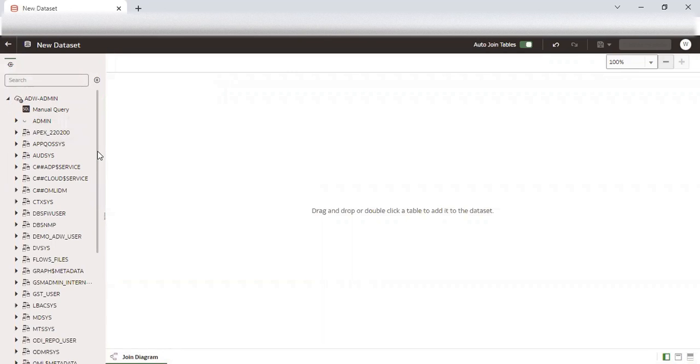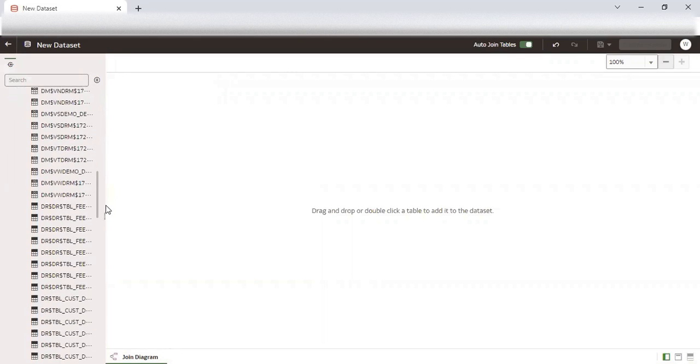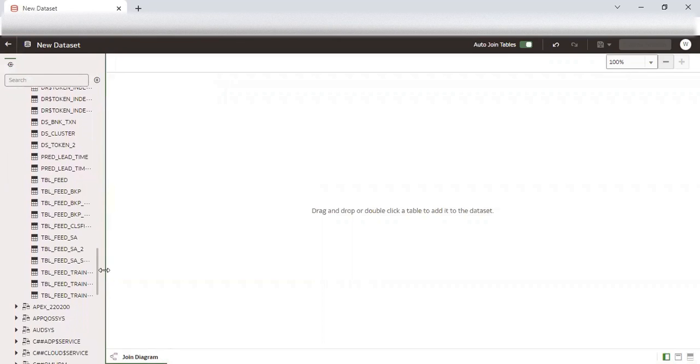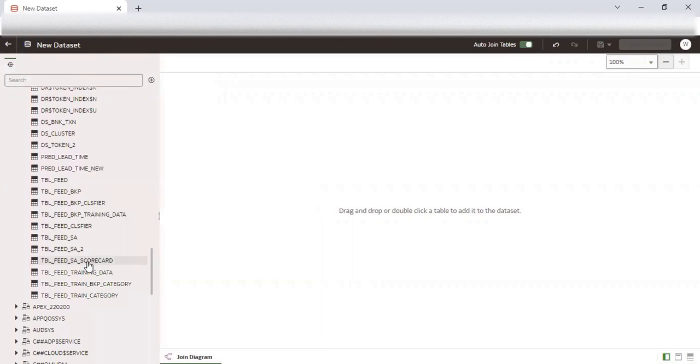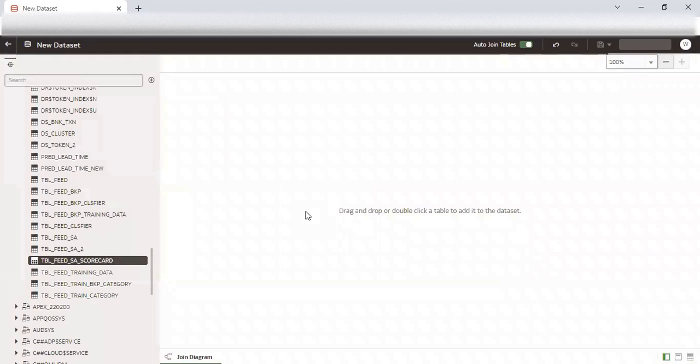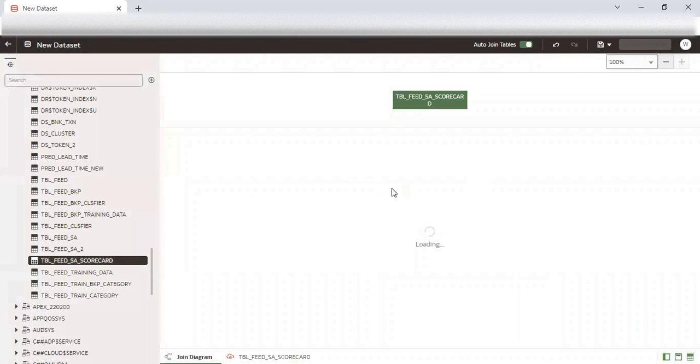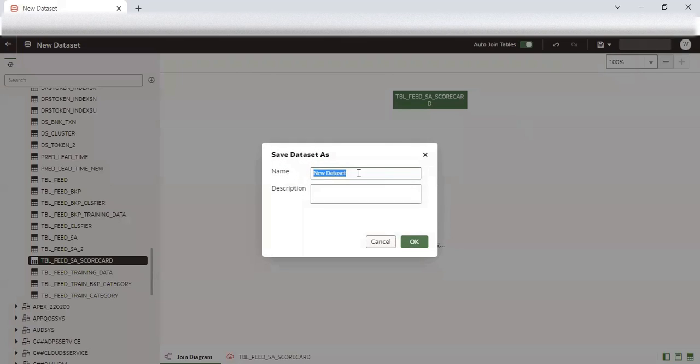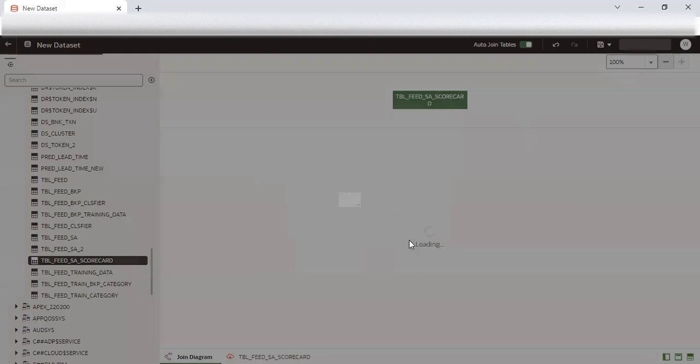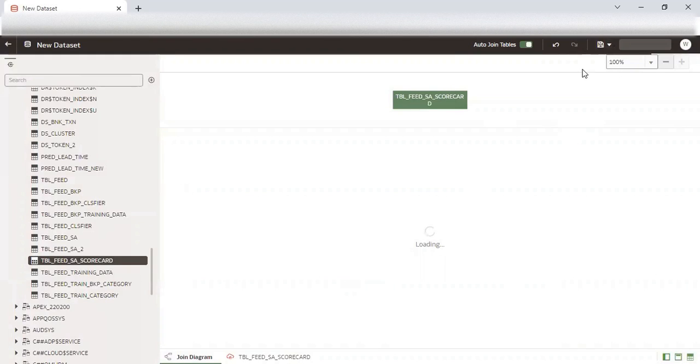The table should be visible under the admin schema. Okay, I'm going to double click on it so that the data set is created. Let me save it with the same name and let's create a workbook on top of it.